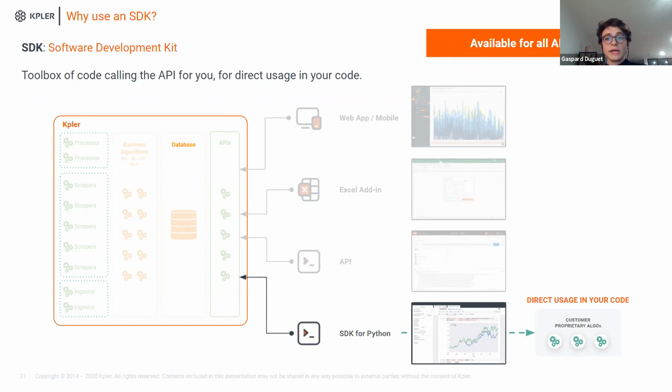So it's an SDK, a toolbox of code calling the API so that you can use the data directly in your code. What's great with the API is that you can pull all of these trades and all of this data, and you'll get this huge data set. But the output here with Kpler is in CSV. So in order to use it in your Python code, you would need to extract the CSV, open it, and do all the Python operations around it. With the SDK, we are doing that for you, and you just have to decide what you're going to pull. So fleet metrics in this case, and that's about it. It's a few lines of code.